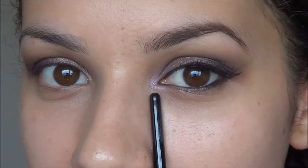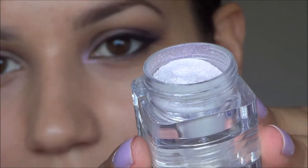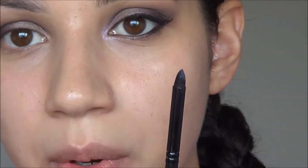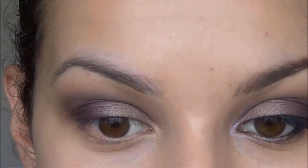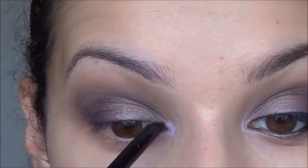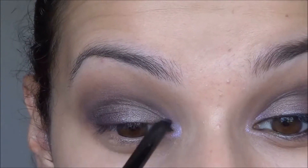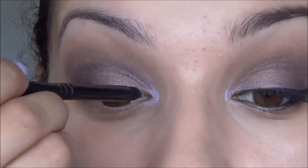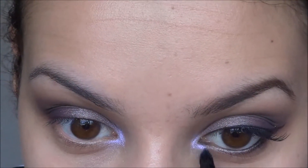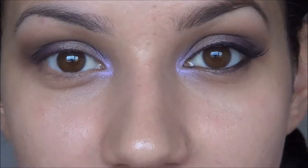For the inner corner highlight, I'm using a pigment from Naked Cosmetics — it's a duochrome, like a white and purple duochrome. This is from the Ivory stack and the colour is Ivy 03. I'm picking that up with a little pointed pencil brush from Crown, placing it around my tear duct and then pulling it up towards the crease area and a little bit into the Satin Taupe, which gives this really nice flash of lilac.